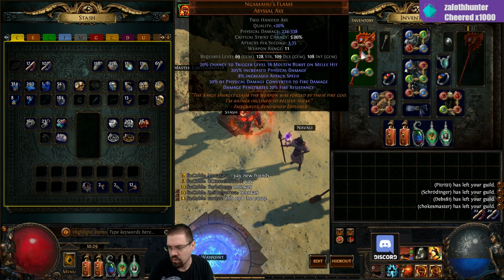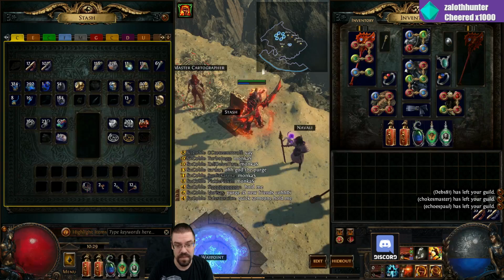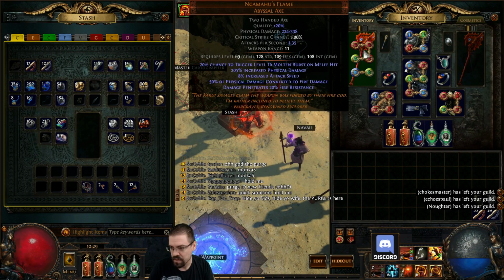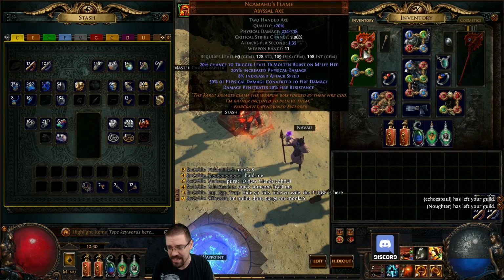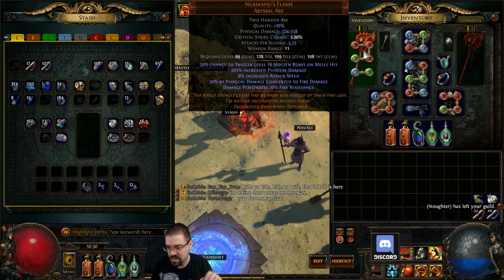How much is a divine orb worth? Keep in mind, I have like some of the lowest rolls you can have on this axe right now. So, oh, a divine orb is only 10C? Considering the cheapest one I'm looking at is 30C. I mean, why not? It sounds like I should do that.